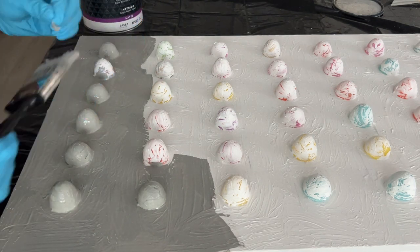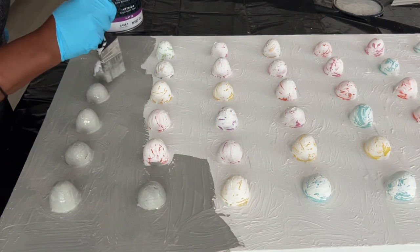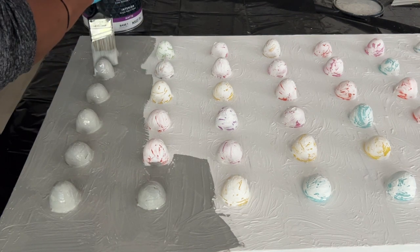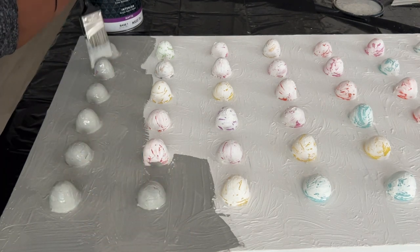So if you do get inspired to do the same project, I highly recommend you go with the spray paint. Just learn from my mistake. You don't have to make the same one. It's a no-go for the brush.